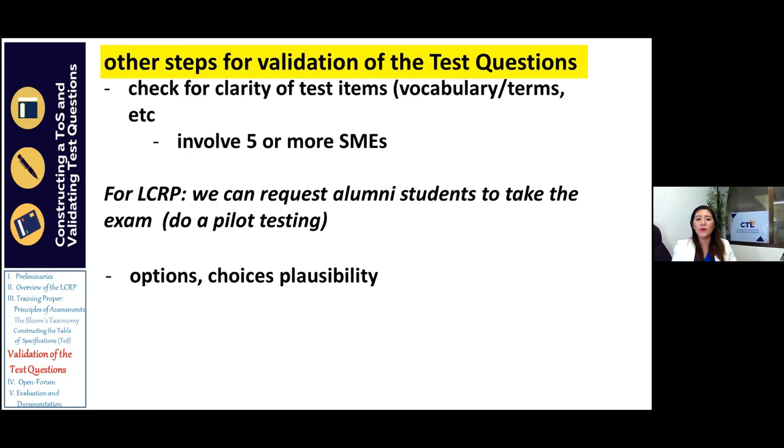Okay? And we also look into the options and choices, especially their plausibility. What do we mean by plausibility? When students take a multiple-choice exam and don't know the answer, the answer should not be obvious to those who have not developed the skill. For those who have developed the skill, the answer is glaring to them. But it should not be obvious whether or not they studied or developed the skill. We do not manipulate the assessment just to raise scores.